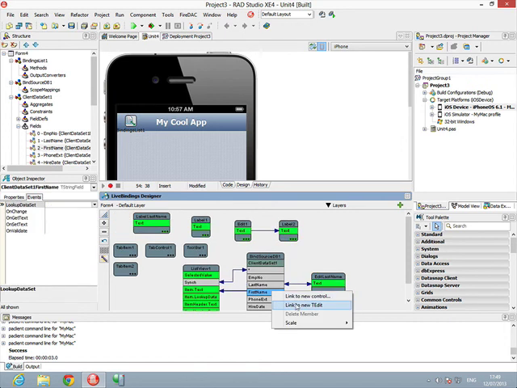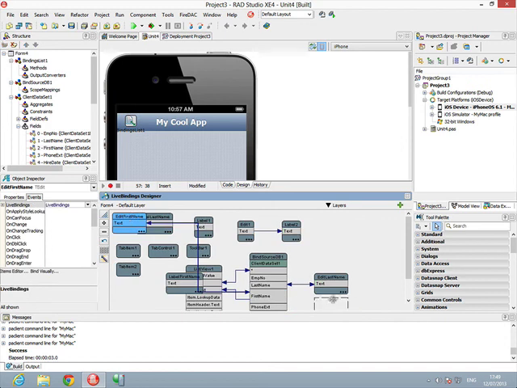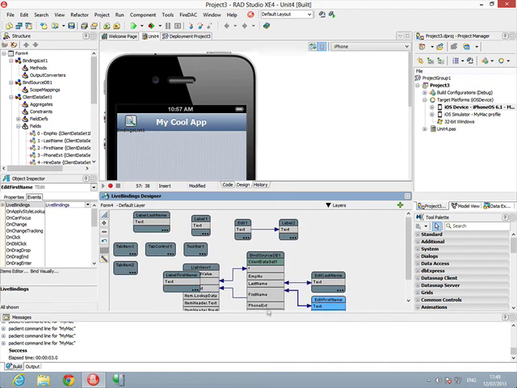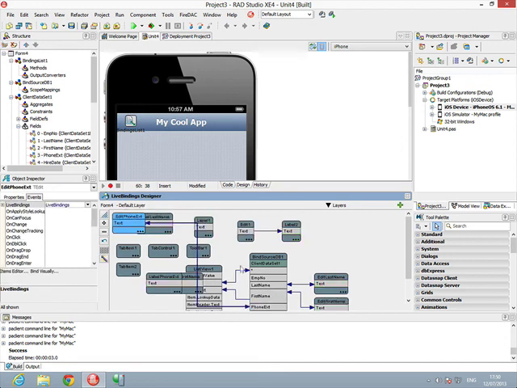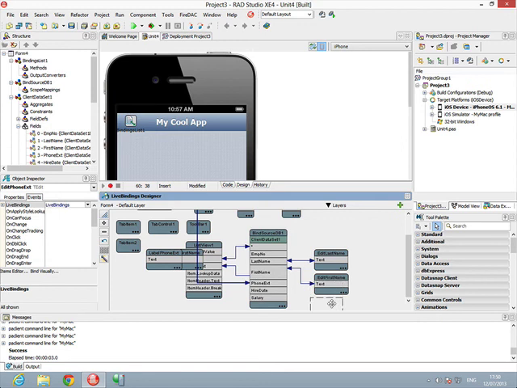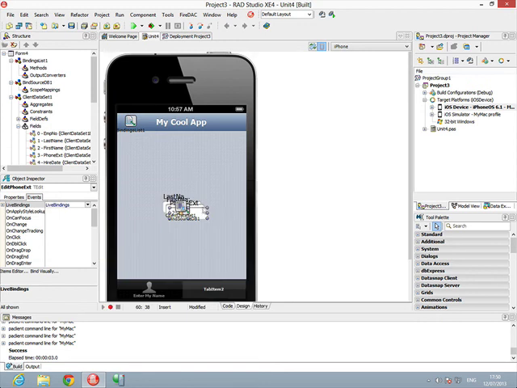Let's add another link to a T-edit control here. You can see it's keeping our preference. Let's just add those down. And let's add our phone number. Now I'm just going to check here.